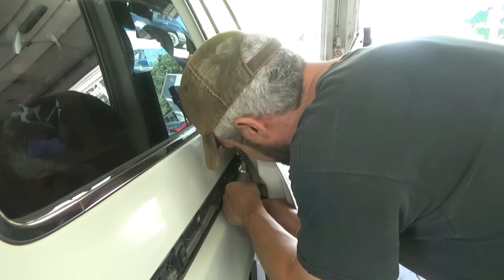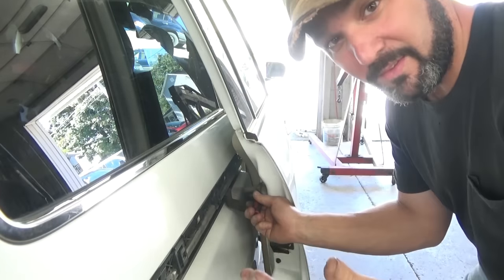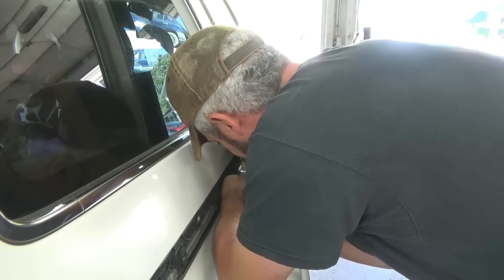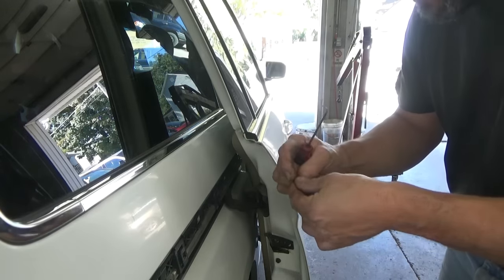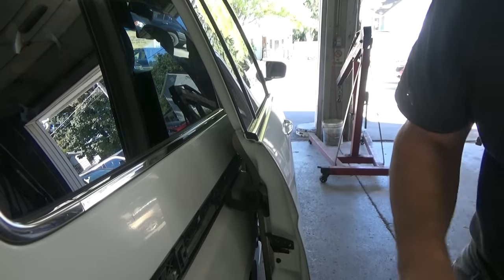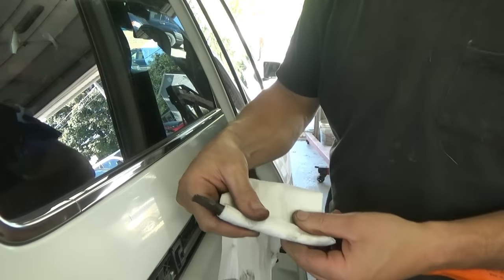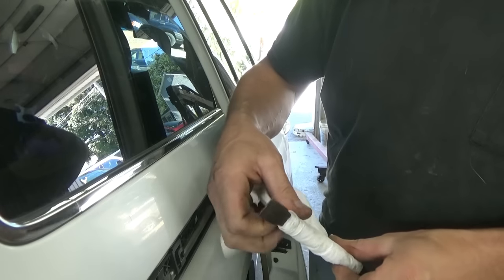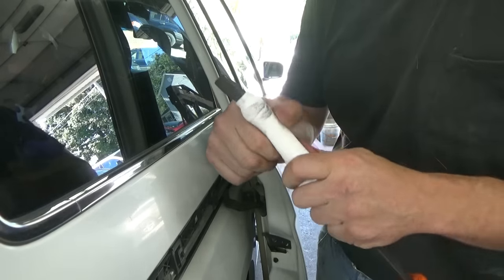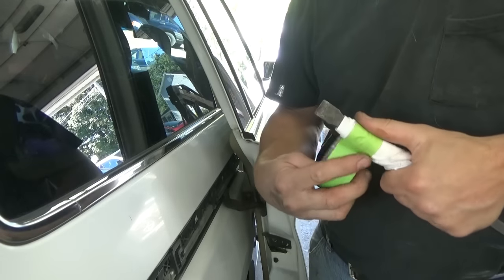Let's see if I can get this C-clip off. There's no way we can both see the C-clip because I'm going to have to hear where the thing goes flying as soon as I take it off — or you can hear me scream when it goes through my finger. Look at that — didn't do either of those. There's our little C-clip. I'm just reaching over the pick, and like I say, listen close because you're going to send it flinging. At least the first four or five you do. Let me get a bar.